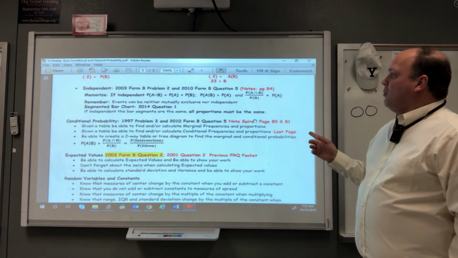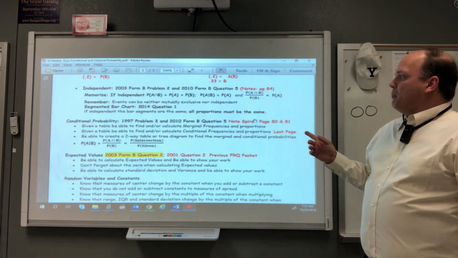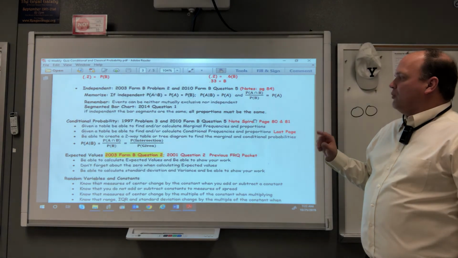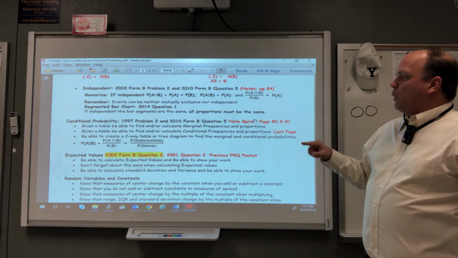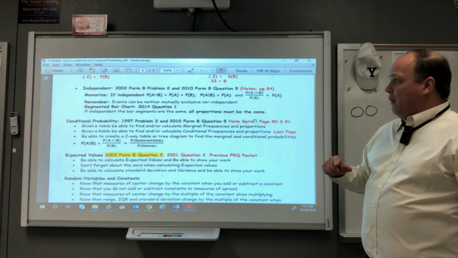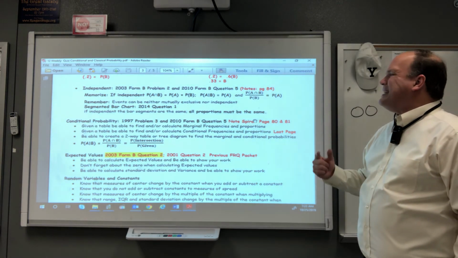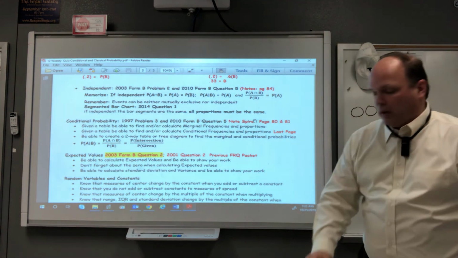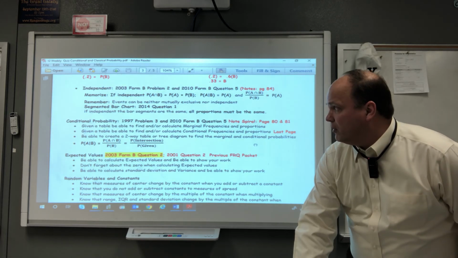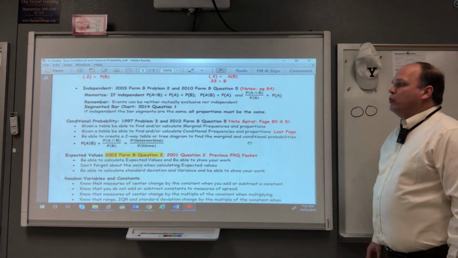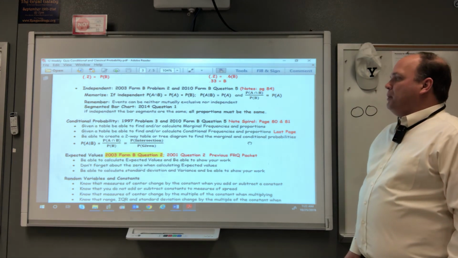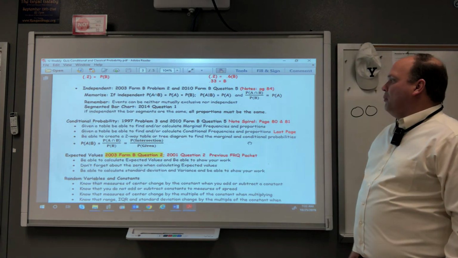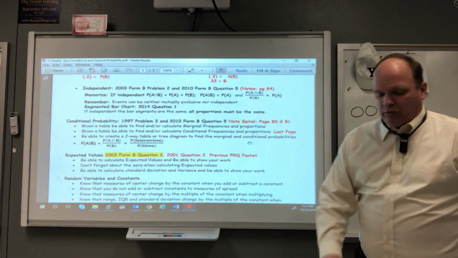independent. There's a problem in your note spiral, and I do not remember the page number, maybe page 76, I'm not positive. Actually, it's later than that. That has to do with left-handed and right-handed. And those variables are independent, and we know that because they are proportional. You are going to need to know that for the exam. So make sure you understand that if a table has proportional values, then the variables are independent. You're going to need to be able to calculate marginal frequencies and proportions from a table. I'm going to come back and do that, so we'll pause this right now.